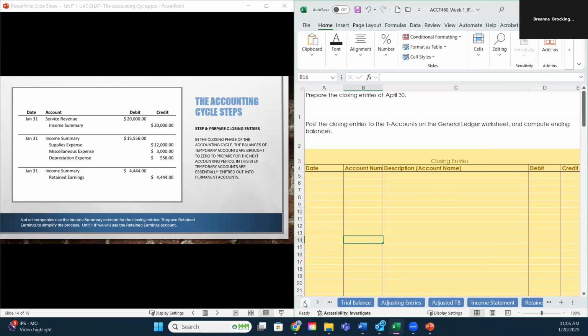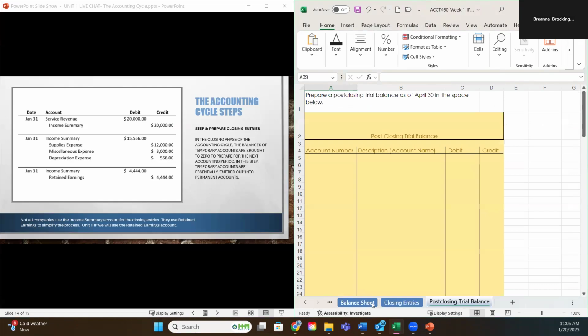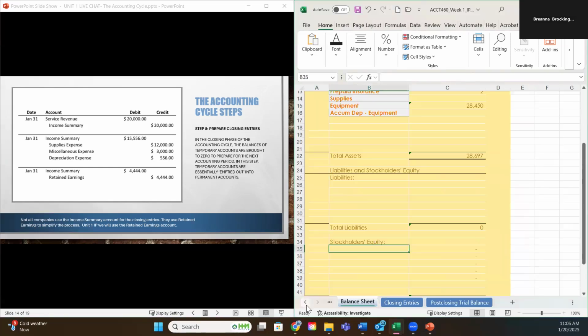Of course, we have to go back to the general ledger and post all of those account entries to our general ledger. You'll know this is right when you go to do your last trial balance, and the only accounts that have balances are going to be your balance sheet accounts. Expense accounts are temporary accounts.